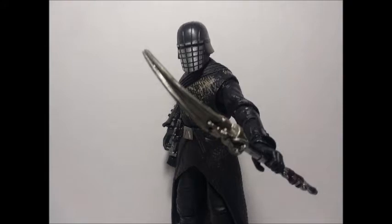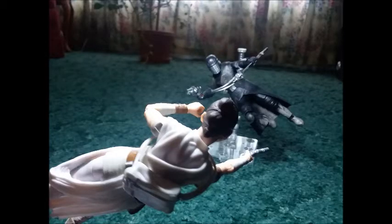Starting with the overall look, I really like the way this Knight of Ren looks. On the packaging, he doesn't have a name. It just says Knight of Ren, but I know some of you sequel experts out there will actually know his name. So if you could kindly tell me who this guy is in the comments down below, I'd really appreciate that, and then I can actually start calling him by his name.